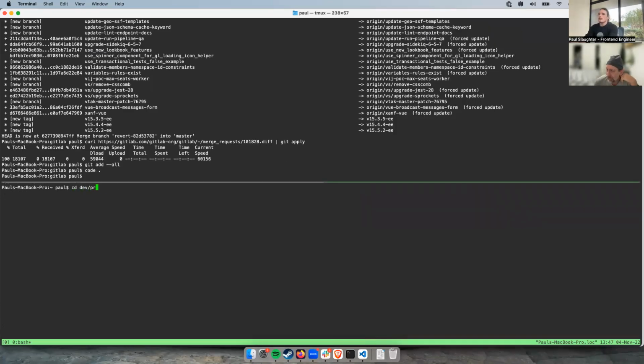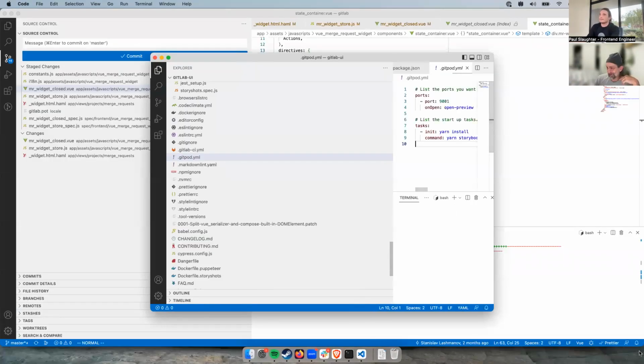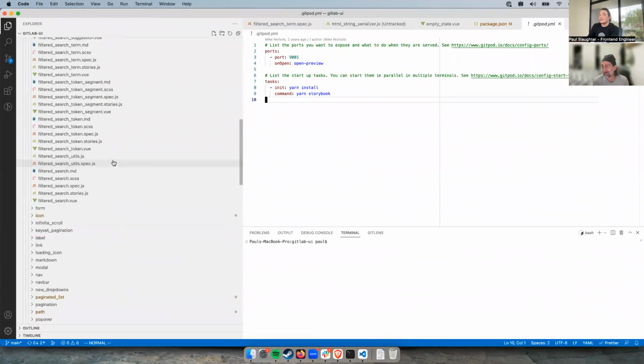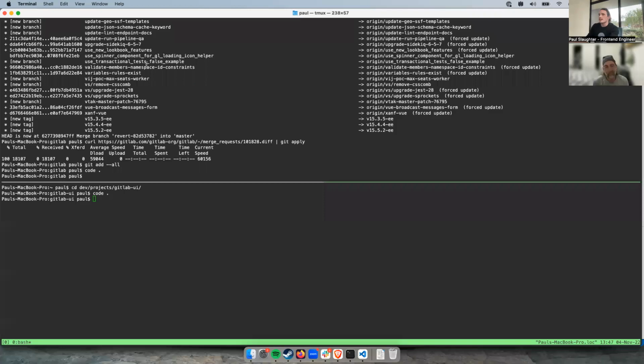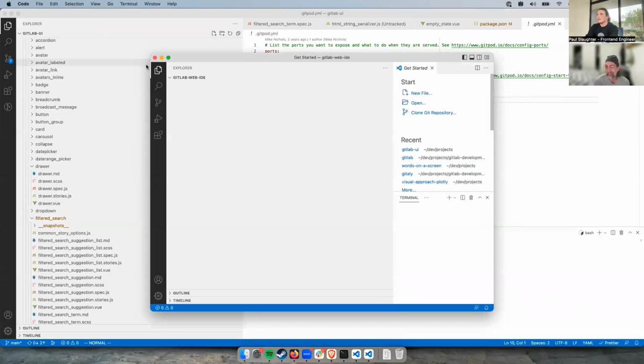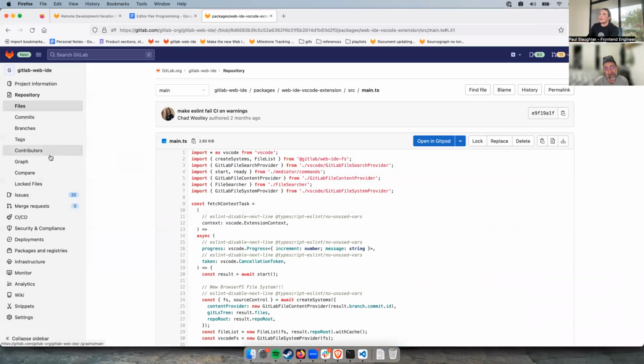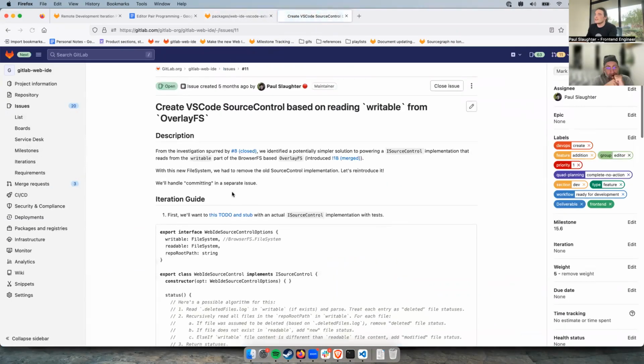Yeah, we made a fair amount. We have the overlay FS implemented, just not using it to do any source control interaction. Oh, we actually have tests for the source, we have some of that tested out too. So it is kind of just the building blocks of it at least. Yeah, piecing it together. Gosh, I actually have an issue for this, so I need to probably just look for the issue. There we go. This is it.